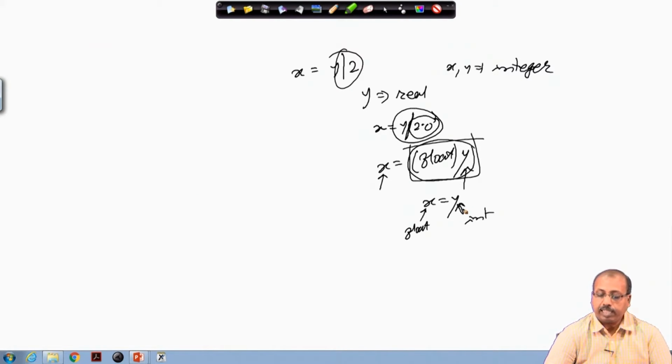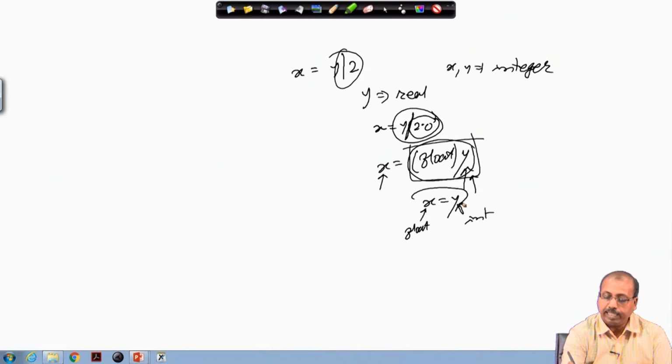But as soon as you write x equal to float of y, you are very clear in your mind that you first want to convert y into a floating point number and then use it for the assignment. In many cases, if you write it the first way, the compiler should give a warning.